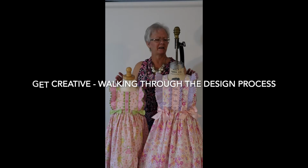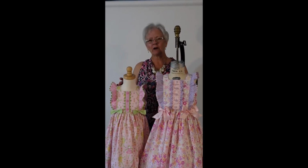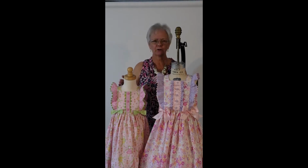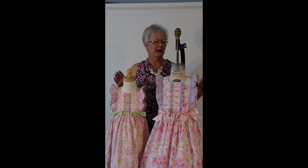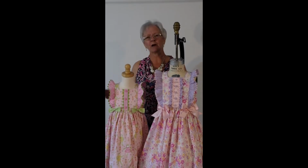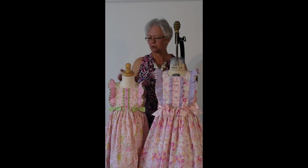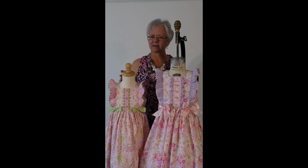I have just finished making these two super cute dresses, and in this video I wanted to share with you how you can take a simple pattern and add design elements to it, whether it's trims or fabrics, and take your dress up to a boutique level like these dresses.